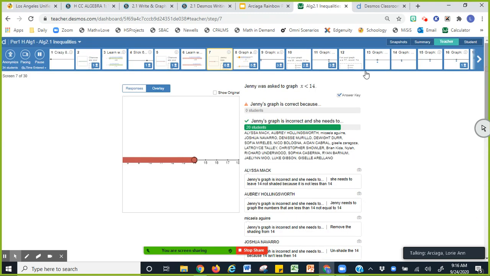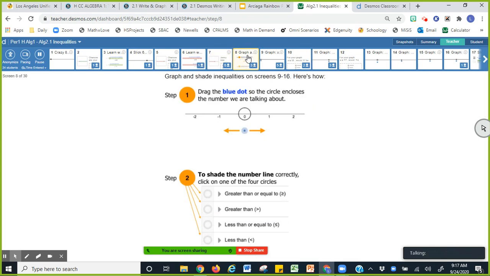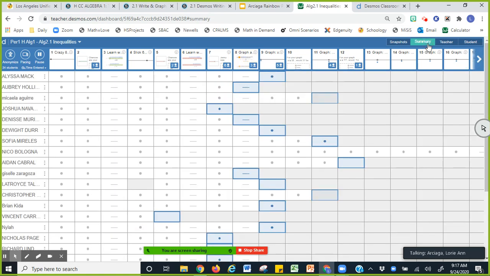Very good, guys. And if you are wondering how you get graded for these Desmos activities, at the end of the day I go back to the summary page and figure out how many you finished and how many you got right. There are instances when the slide doesn't require an answer, and it shows me that on my screen. As you can see right now, it shows me a dash, so that means I don't count it.